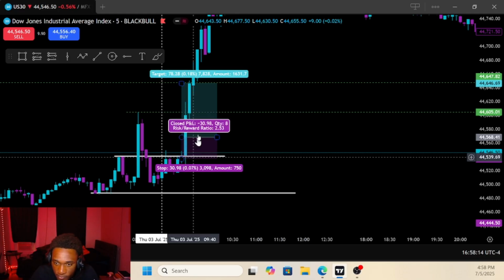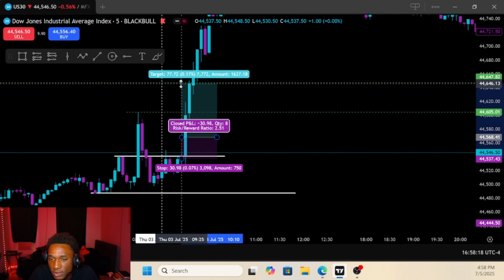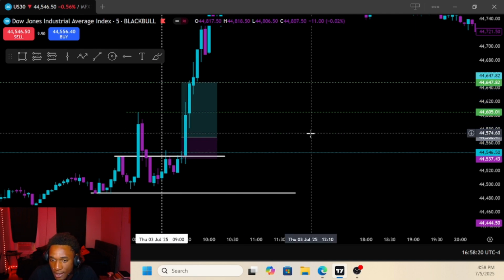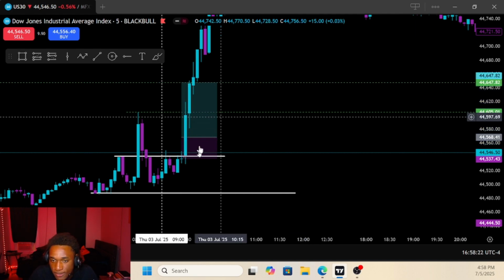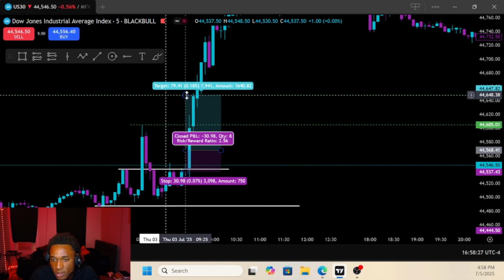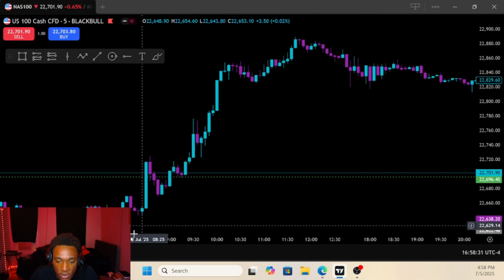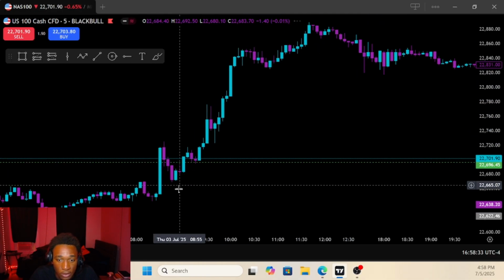So in this case, I just wasn't really trying to take this trade just because this wasn't the first one to break out. NASDAQ was. And yeah, bro, this was all based off of market experience, why I didn't take this trade though. But you know, sometimes you're just not always right. And that's just how trading is. So yeah, that was a beautiful trade if you caught that.